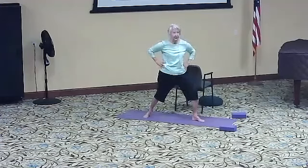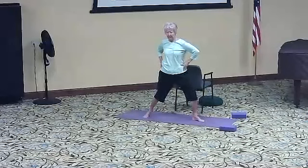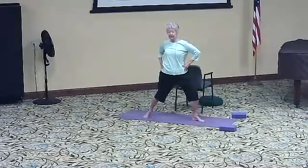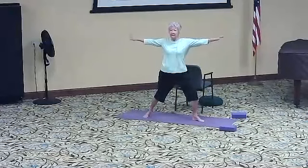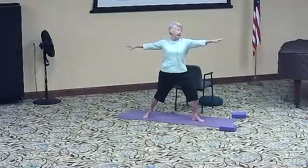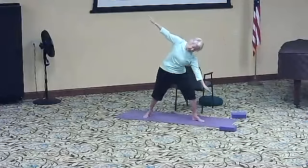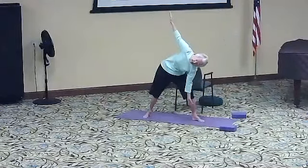Now we want to put our hands on our hips so we see where they're facing. Mine are facing over here. I want to bring them back to the original orientation. And now I can send my hands and arms left and right out of my shoulders. I turn to look out over my left arm. This is Warrior Two. If you would like to do the triangle pose, bring your left arm down as you raise your right arm to the ceiling.